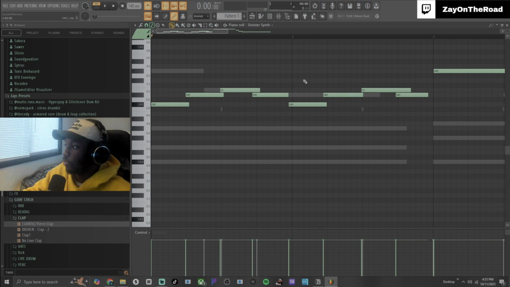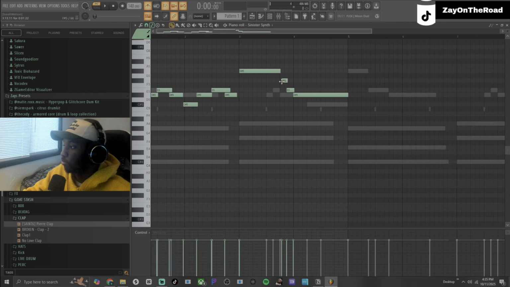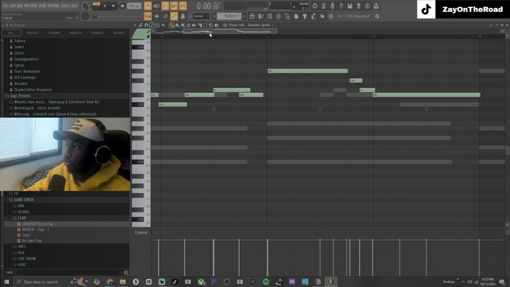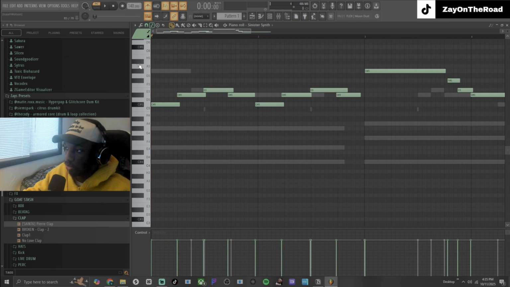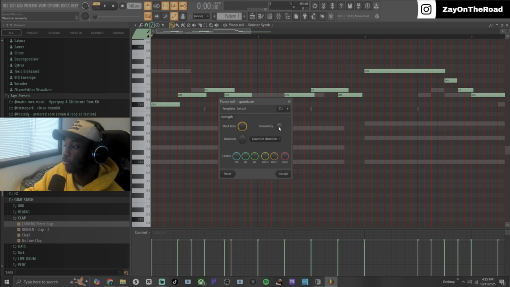Right now I'm finna show you a shortcut, because these notes that I played in are pretty close to being on beat. To get the notes you just played live on beat, I would hit Alt Q and then turn the sensitivity. I like where I had my sensitivity, but if yours isn't in a good spot, which is how much it pulls your note to be on beat, adjust it as such.